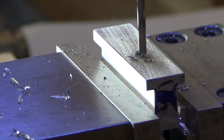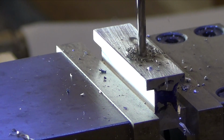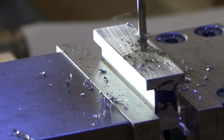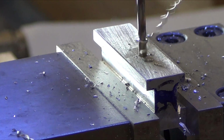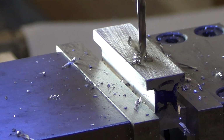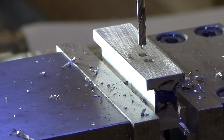Real slow starting the hole, because I don't want that drill bit to walk. Slow it down a little bit more. That depth. Unlock the axis, and the next one is 0.470.